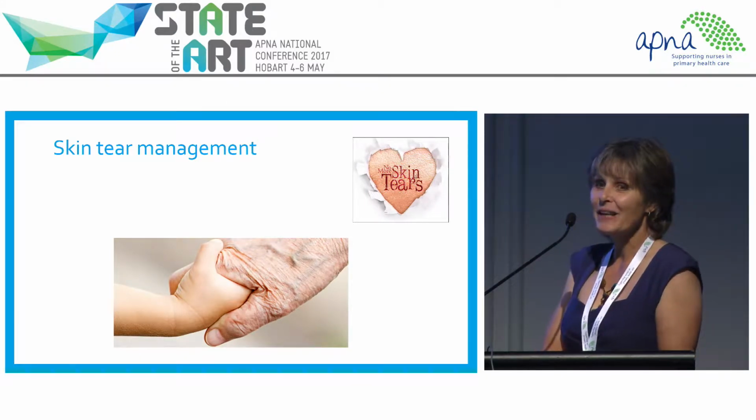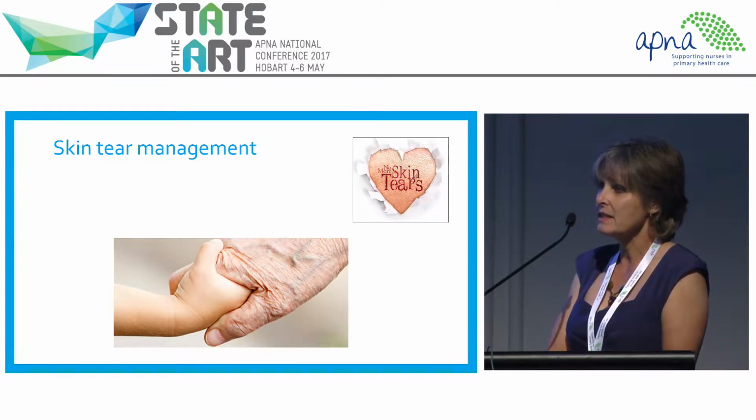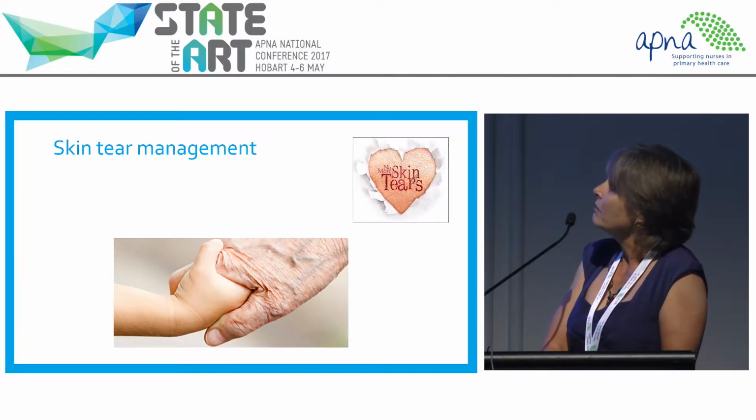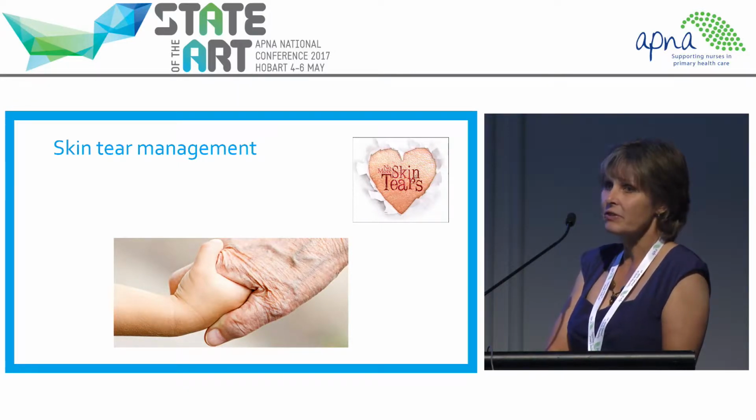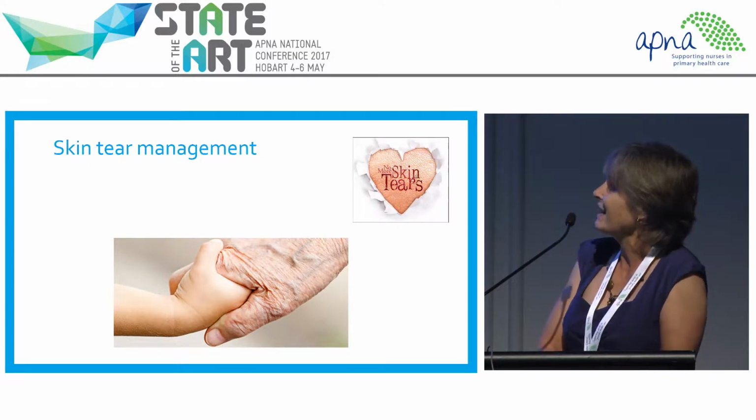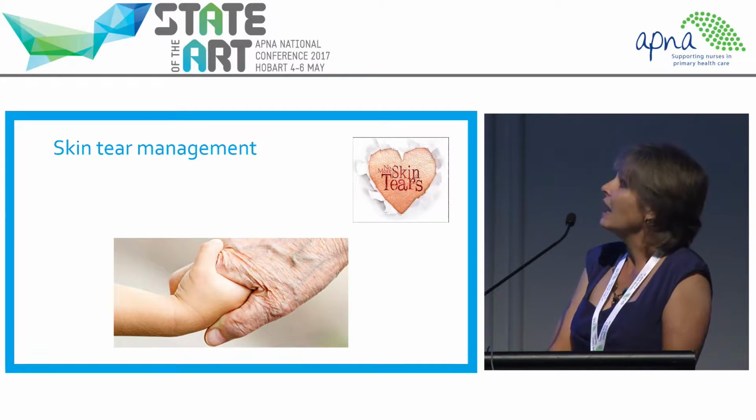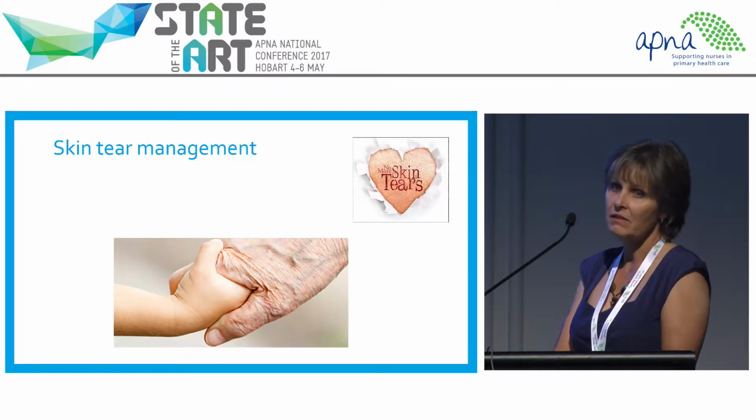So just looking at this picture, I think this is a really, really good picture. It just shows the difference in our skin as we age. So we've got that beautiful child's hand with that lovely soft skin, and then the older skin of a much older person, and the changes that you can see there.